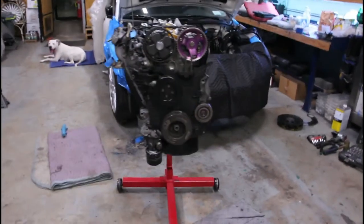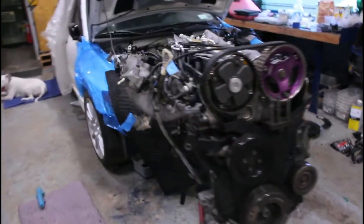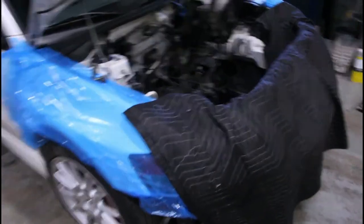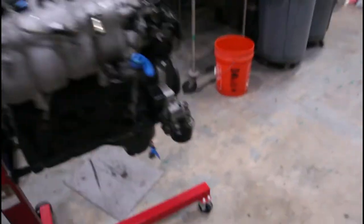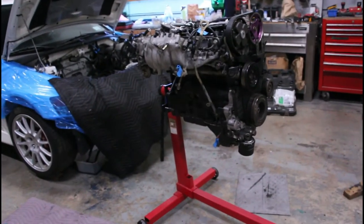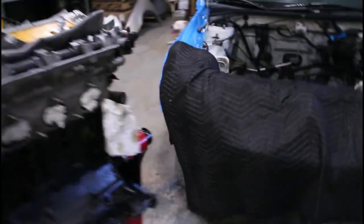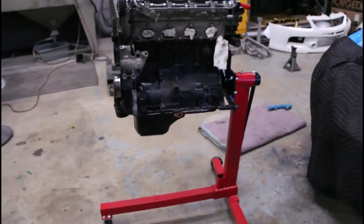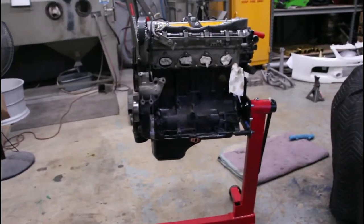All right, the boys just left. The motor is out. Got a nice empty engine bay. Not gonna lie, it was a little nerve-wracking taking this thing out, being that it was my first time doing it. Thankfully, I had Greg here and Doug and Mike. It was great to have their extra hands here.